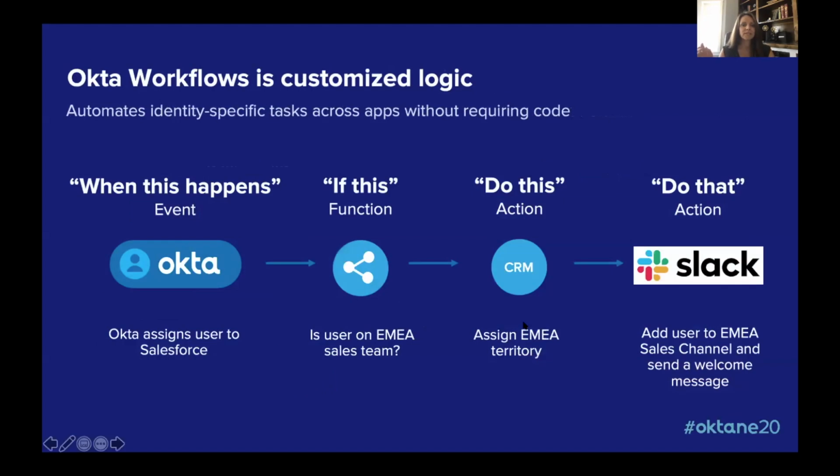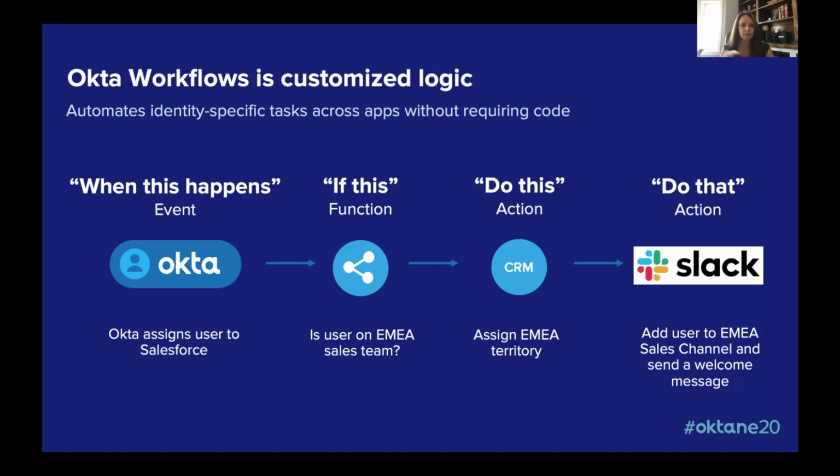The way that it works is it's using customized logic, and this is not logic that Okta bakes into our tool. It's logic that you can create from scratch. It's almost like writing code, because you have to have that logical mind to be able to separate out, if this, then do this, then do that, right?